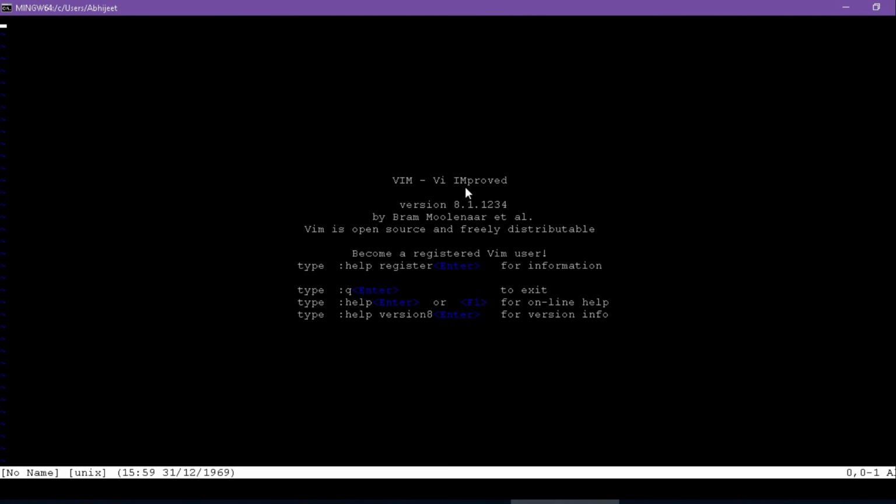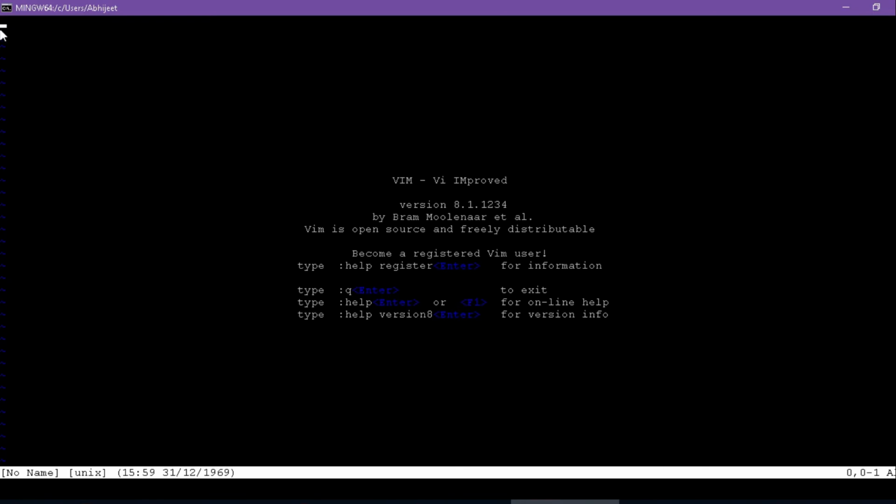Here on my screen, I am going to go to my Git Bash. So I am using Windows, but you could use any other platform. You can go to terminal, open the terminal and type Vim. So let's type Vim here. The moment you press Vim, you should see this particular screen out here, like I was showing.